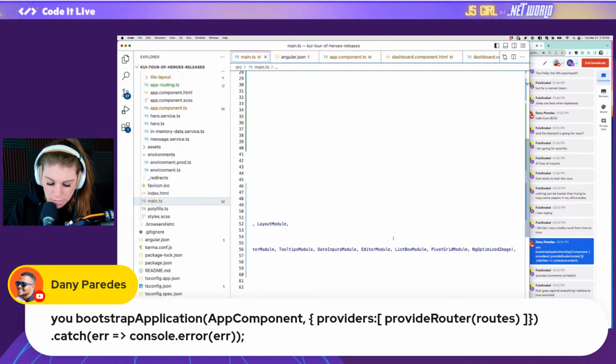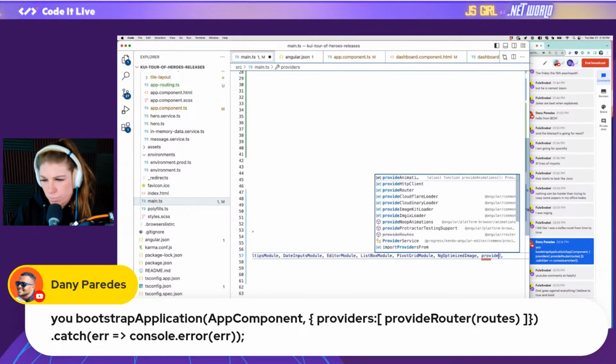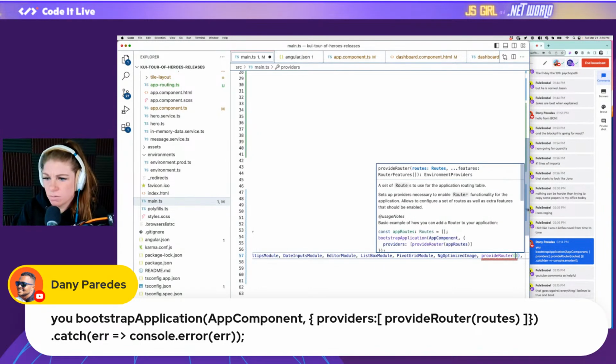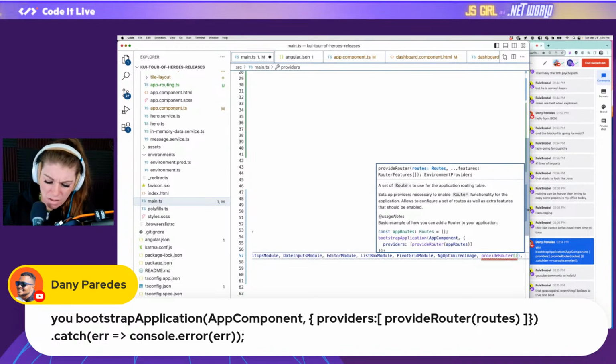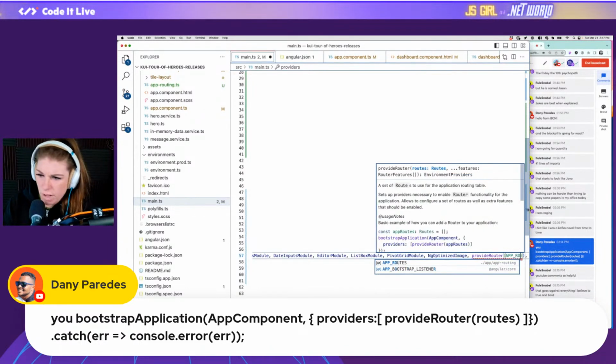Hang on. Wasn't this? Yeah. So my app routing module was being provided, but now I need to replace that with provide router, I guess, like Danny said, and then routes, which we made a const, and it was all angry and yelling at people like app routes or something.